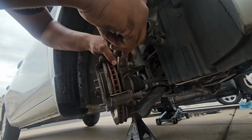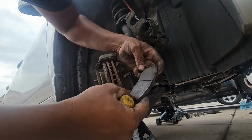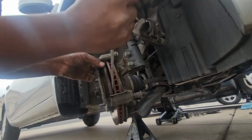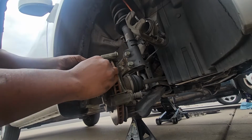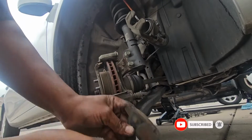Use a screwdriver to take the brake pads out. You can see how worn out these brake pads are. That's the inner one, and the outside one is the one that's worn out pretty bad. You can see how bad this one is.